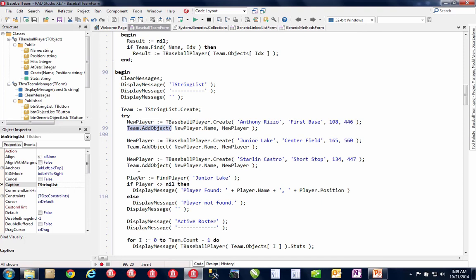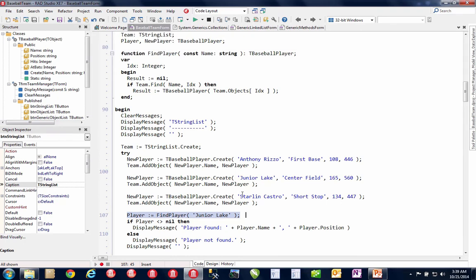After we've added the players to the team list, we can use a function to find the player. A typical way to do that, and I'm using a function here, is we take the name of the player and simply use the Find function, given a string, and it gives us back an index.